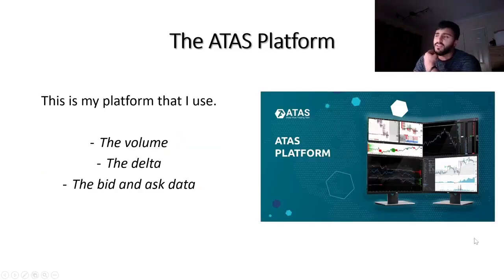So I use the ATAS platform, like I said earlier. For those who are interested, please check out the ATAS platform. It's simply just a Google search. You can download the ATAS platform, and you will have access to a lot of settings. Now, I will be going over my settings in the next video, but for now, I use the ATAS platform, and you have access to the volume, the delta, and bid and ask data. So everything will be there for traders to use. It is a very systemized platform, very complex, but you can simplify it for new order flow traders, right? So I use the ATAS platform to trade on, right?